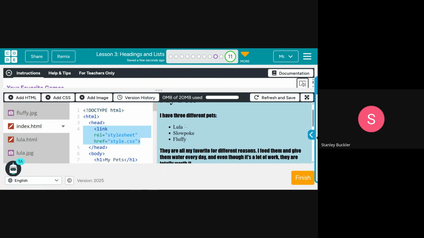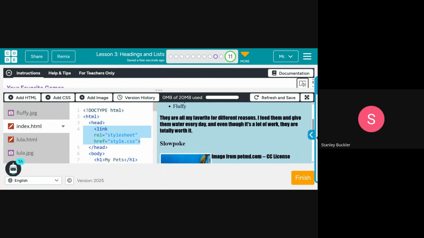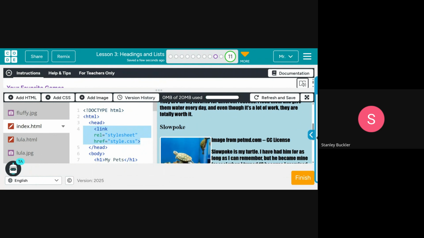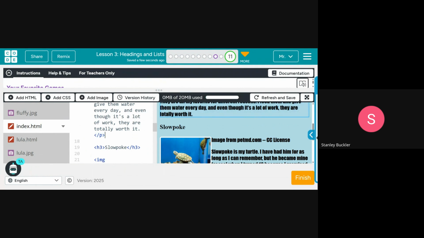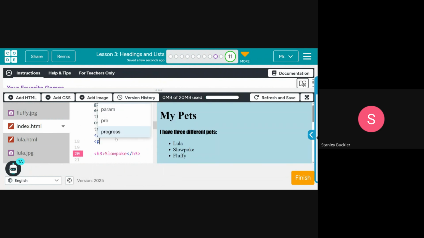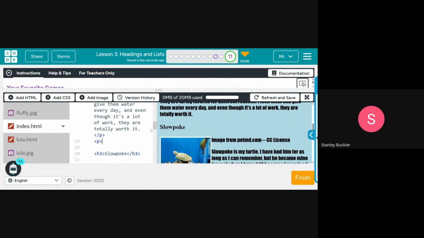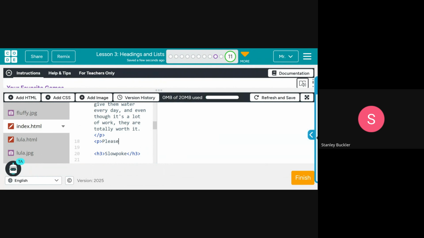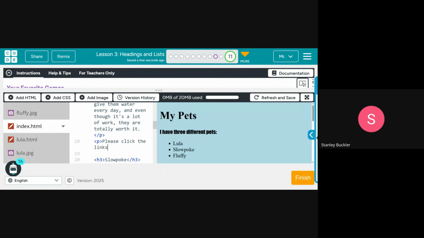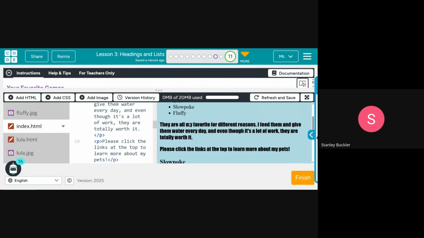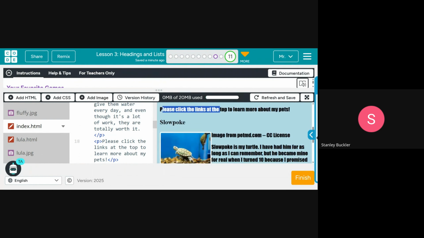I will leave this here, they're all my favorite for different reasons, etc. What I'm going to do is add another p, like so. And I'm going to add, please click the links at the top to learn more about my pets. All right, so that's added in there.